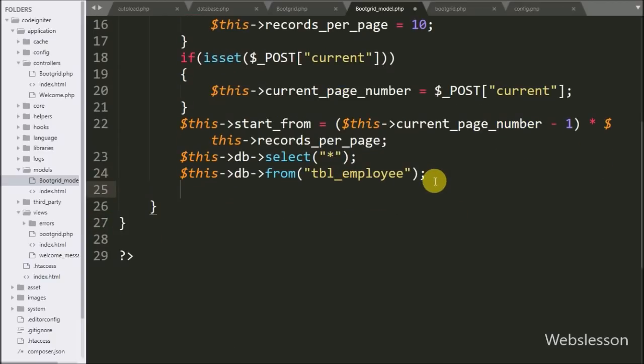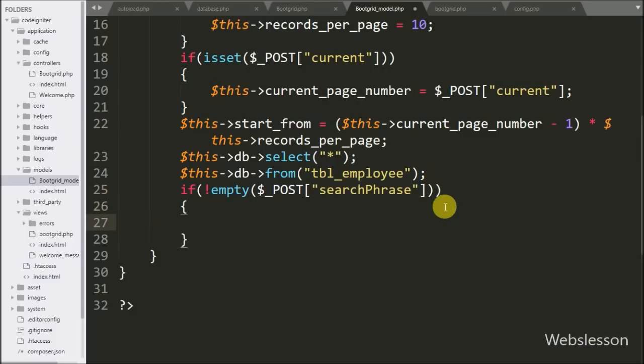Now we have written an if statement, and under the condition we have written the not operator with the empty function with the $_POST['searchPhrase'] argument. This condition will check that the value of this variable is not blank. If the value is not blank, then it will execute the if block of code. This variable value is also sent by the jQuery Bootgrid plugin via the Ajax request to the server.